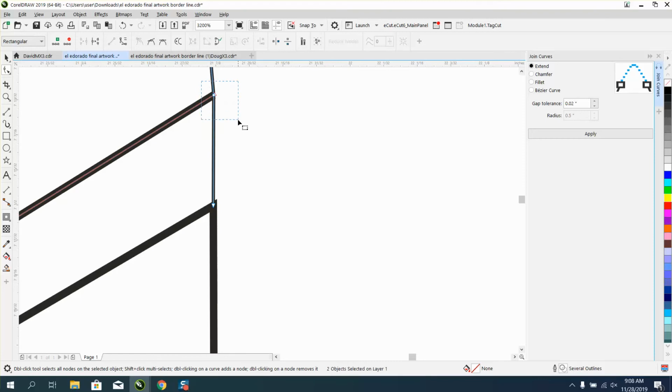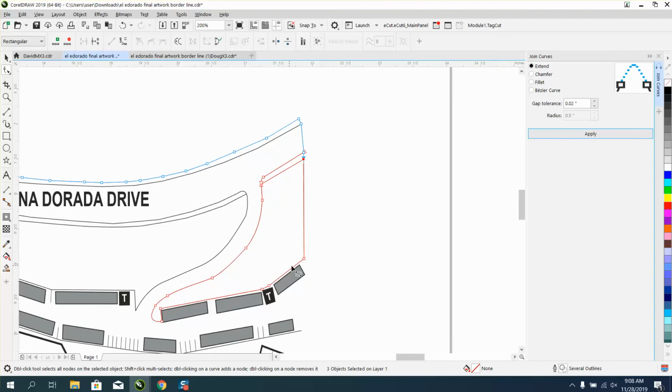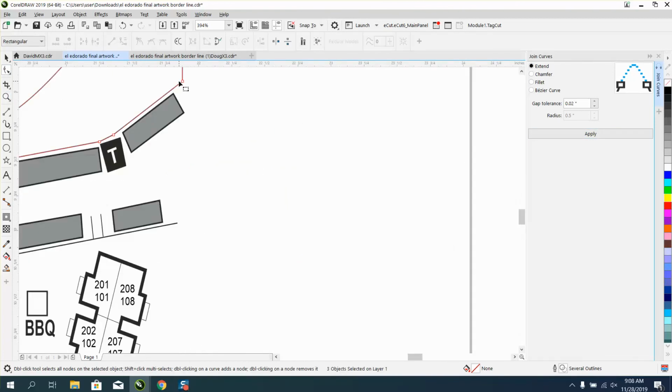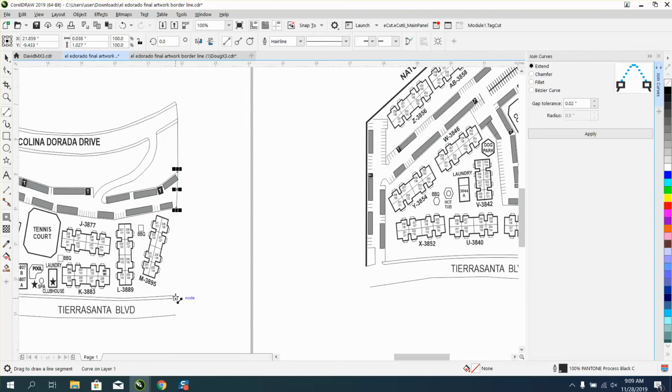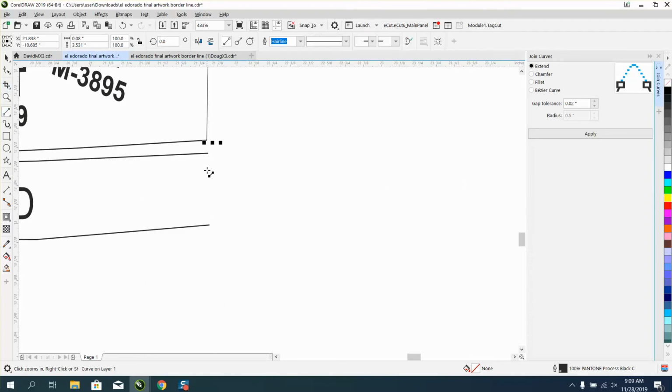Shift select this line, and I could maybe do them all at one time. And you don't really have to do this, but if you want to make sure it's not going to leak, it's kind of smart to do this. So that stops that. Basically all I'm doing is creating a boundary. Now this box is a little bit in the way, looks like, but the boundary will be big enough, so I'm going to try it without joining the nodes and see if we have a leak. If we have a leak, we'll go back and do them.